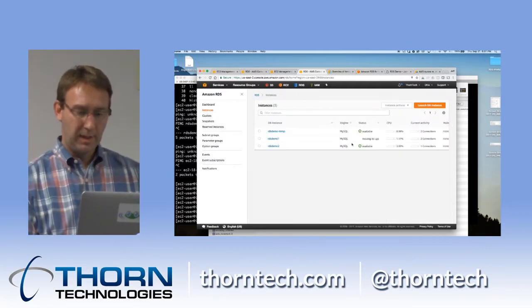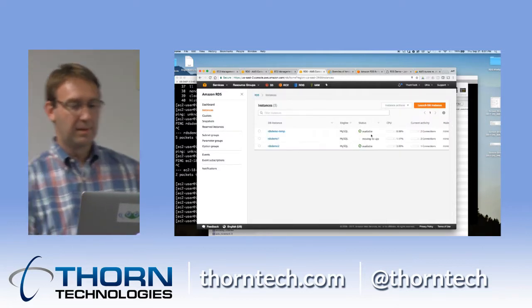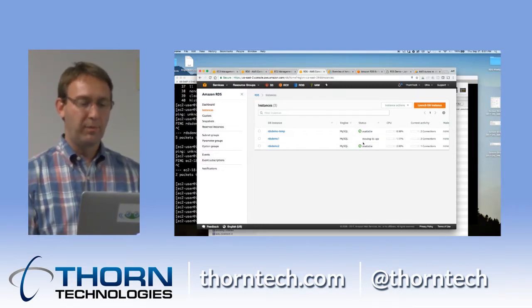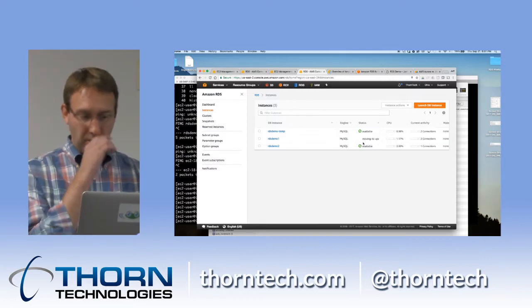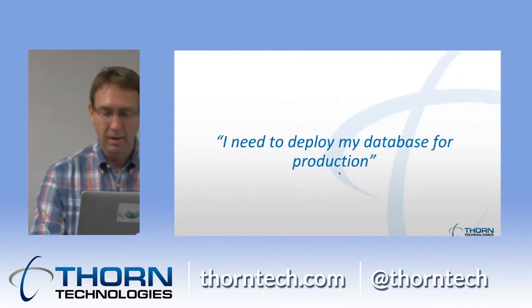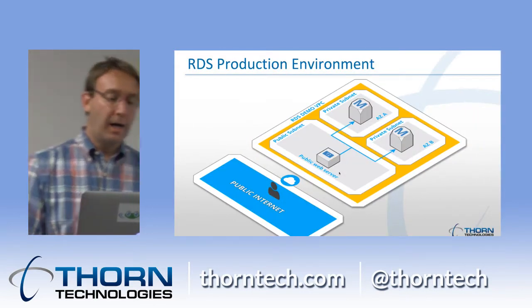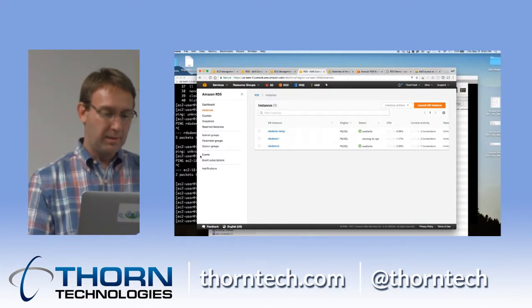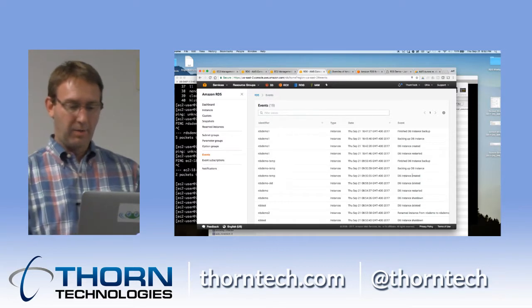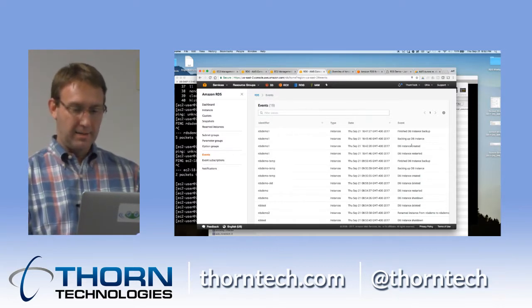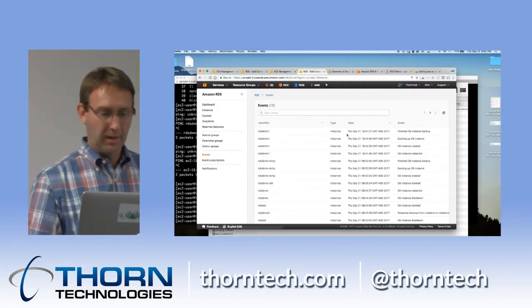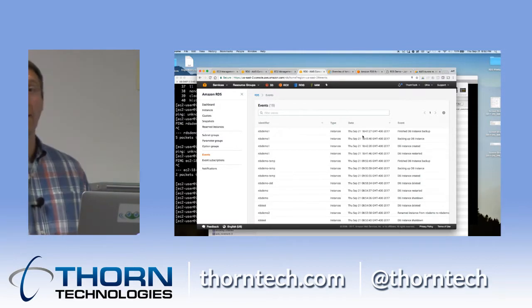So you can see here under my status, it says now that we're moving to VPC. So that's going to take a few minutes, but I'll show you the difference as soon as we get back. There is an event log right here that shows you, I created my DB instance, I started it, I backed it up, I finished. When it's finished modifying, there'll be a new entry here as well. So this is the event log.